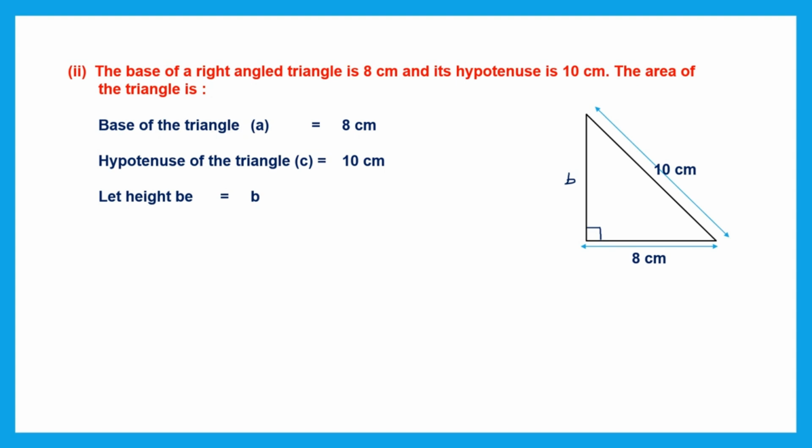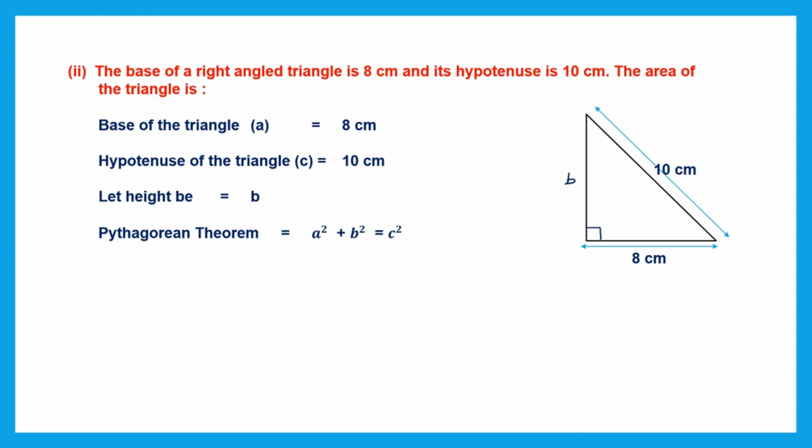According to that, what does it say? The square of the hypotenuse is equal to the sum of the squares of the other two sides. The square of the base and the square of the height, if you add together, you will get the square of the hypotenuse. So let's use that formula to find the height. So according to the Pythagorean theorem, a square plus b square is equal to c square. So let's substitute for this to find the value of b, which is the height.